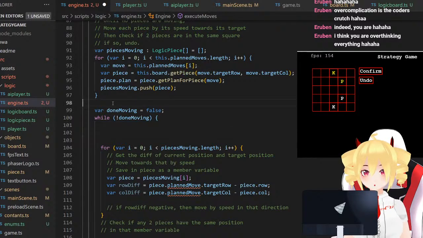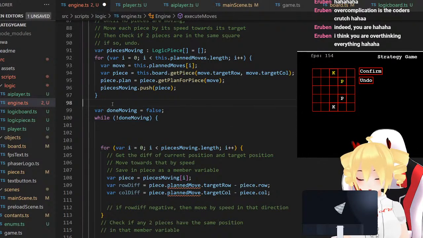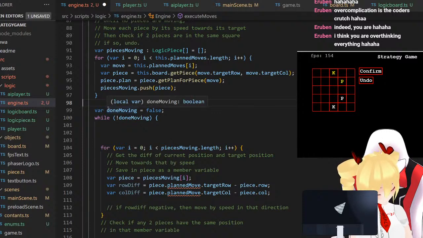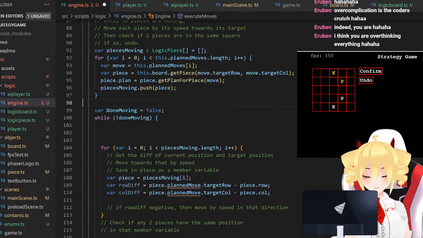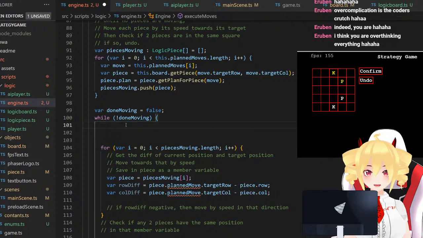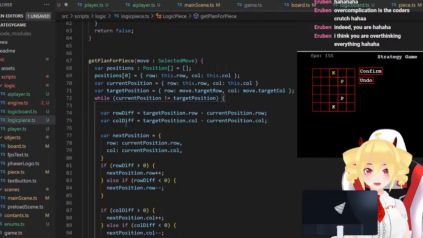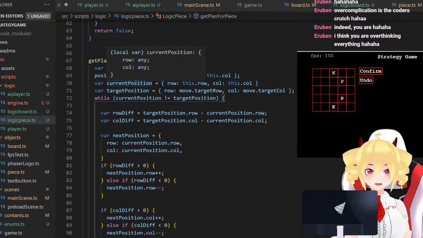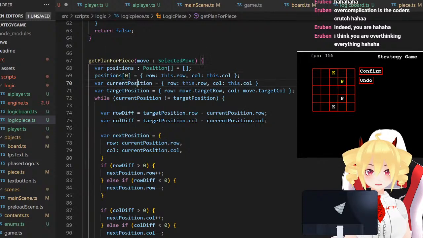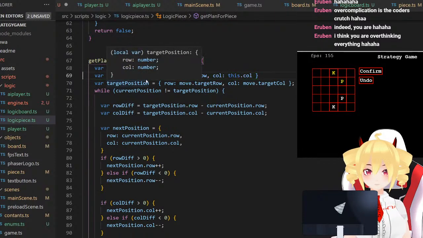Okay, so the plan will have an array of the moves you want, and we kind of want to just execute all the plans. I guess I don't really want the current position to be in the plan.